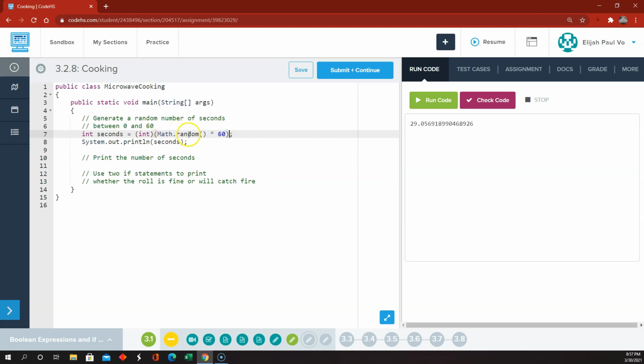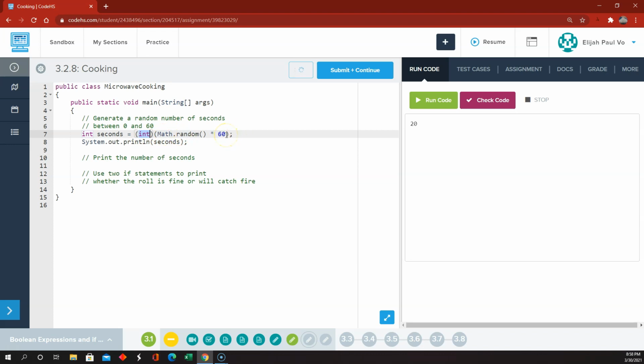So let's go ahead and take that random number, multiply it by 60, whatever we get, turn that into an integer. I would have to do this a bunch of times to prove it to you, but you're never going to get 60 this way because the random number will always be less than 1. So when you multiply by 60, it'll always be less than 60. And remember, when we cast it as an integer, it gets chopped off.